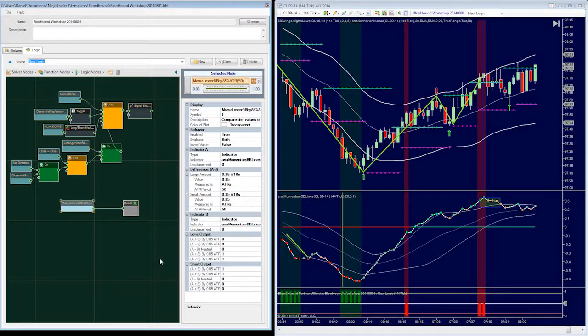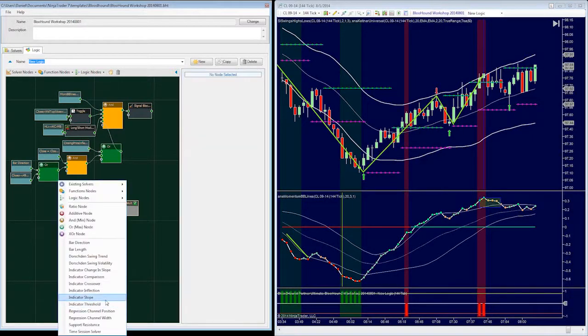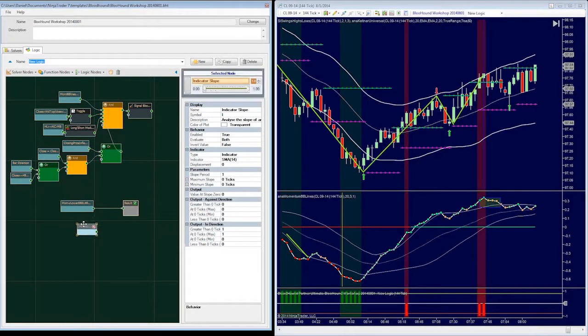Now, remember, we only want to get this reversal condition when the lower Bollinger Band begins to have a waning slope. So we want the slope to be decreasing. All right, so now let's look at the slope solver. We need a slope for the lower Bollinger Band and a slope for the upper Bollinger Band.